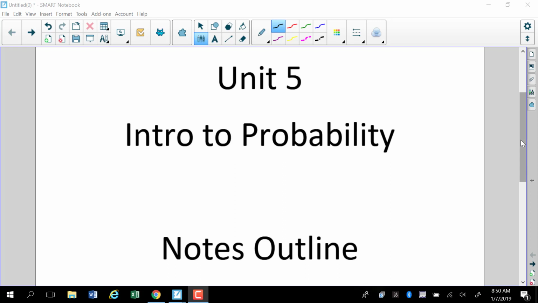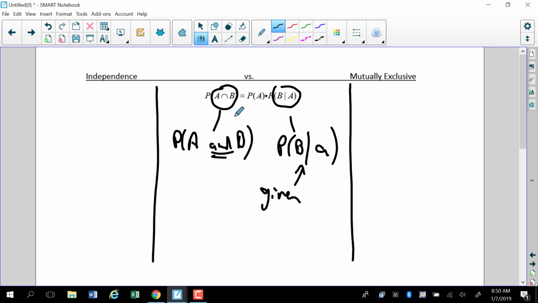All right, we're going to be looking at the introduction to probability. If you take a look at that first page, just to go over symbolism real quick, this upside down U right here stands for "and." This just means the probability of A and B happening. This vertical line is what we call "given," or conditional probability. The other term that we use is conditional, and what it means is the probability of B given that A has already happened.